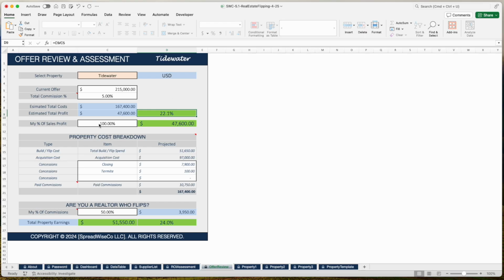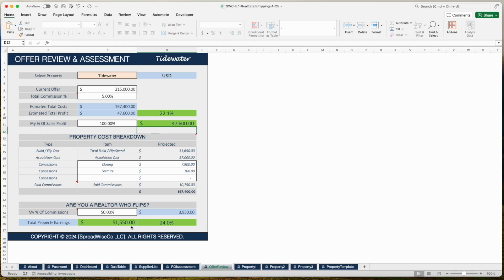And then let's say you are working with 1 or 2 or 3 other people, and you're doing this as a group. So what percentage? So the total profit in this case is the 47.6. But if you're looking at this as an individual, as part of a group, and you're saying, okay, what percentage of sales are you going to get of total profit? And maybe it's 100%. Remember, don't count commissions. Still don't count commissions out of this. That's going to be towards the bottom. So, you know, if you're going to be 25%, then you're going to get 11,900 out of the 47.6. So we'll change that back to 100. So it's just a quick tool.